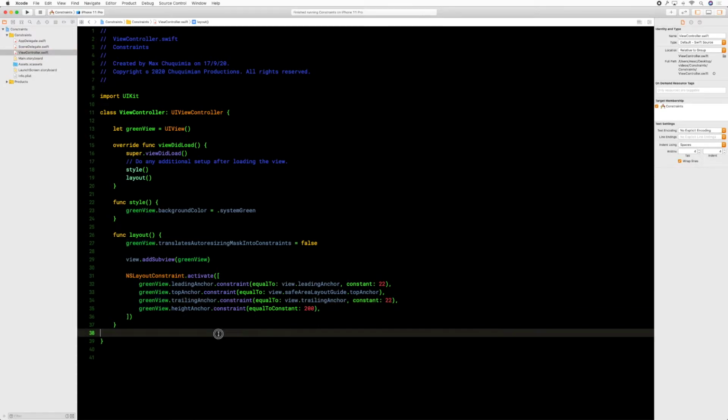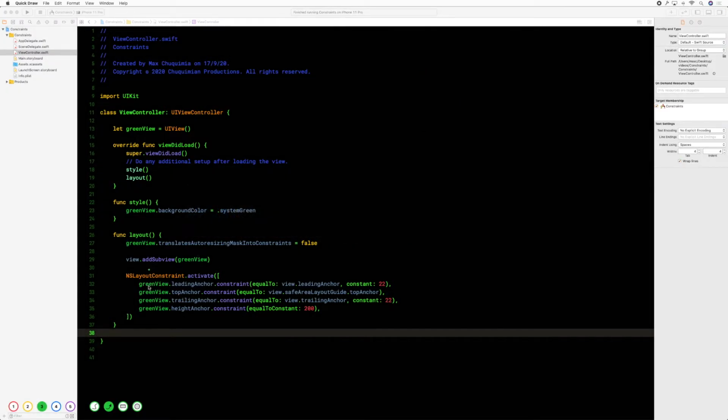So this green view is the first item, or the leading anchor is the first item, and it creates a 22 pixel distance from here to here. So now we're trying to give it a 22 pixel distance from the trailing to the trailing. I don't know if this is the best way of explaining it. But essentially, yeah, when we're going trailings on the other side of the screen, we need a negative distance.